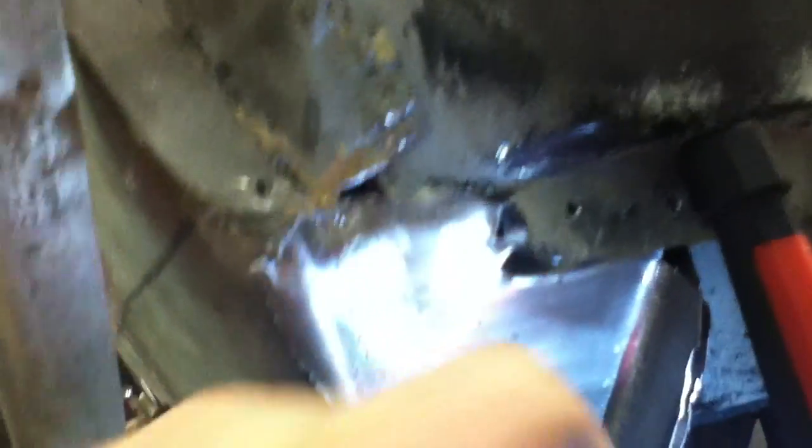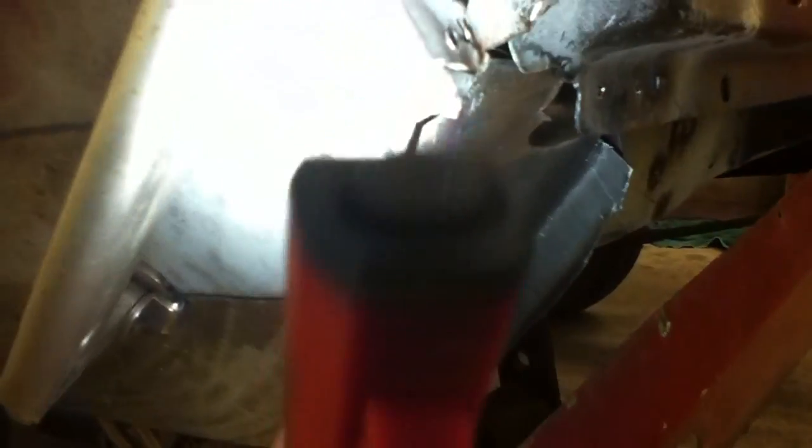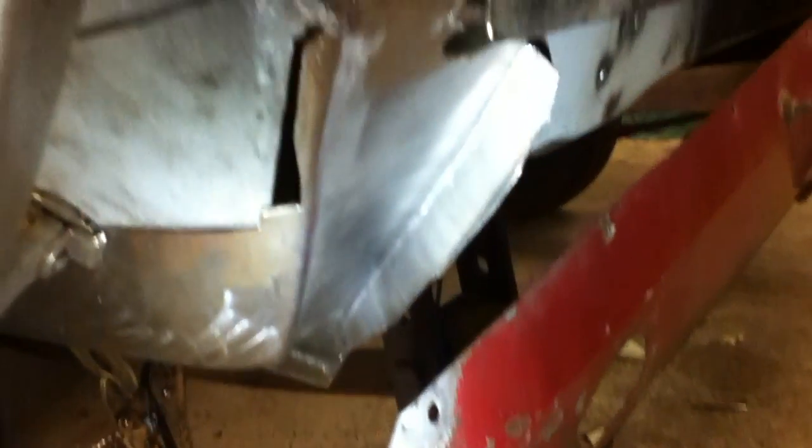Here's the backside — I've got a gap right there. If I put a light on the inside you can see where the light's coming through — that's where I'm going to have to put a piece of metal and patch it up. It's not too tight back here but I want to show you that those are the kinds of little patch panel pieces you're going to have to fit in. Another problem you might run into is too much of a gap — with butt welding that happens and sometimes there's no way around it, especially the first time. I'll show you how to fix that.